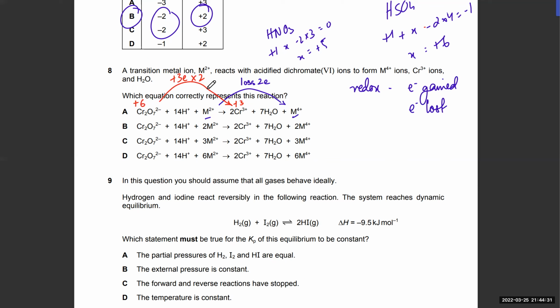So you can clearly see that the equation is not balanced. 3 electrons being gained and 2 electrons being lost. 6 electrons being gained. The M should be 3. So the answer would be C. I mean, this should be multiplied by 3. Is that clear? The only way that the electrons lost and the electrons gained are equal is if you multiply this by 3. Is this clear? So the answer C is correct.